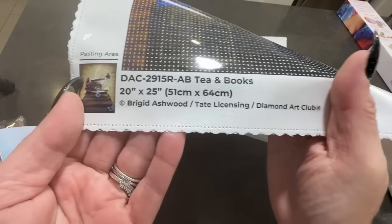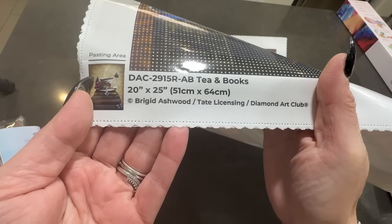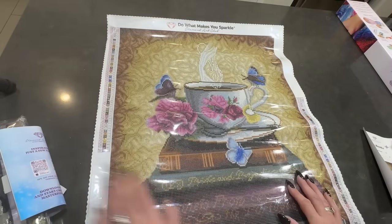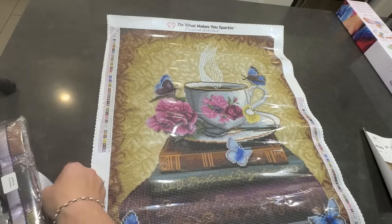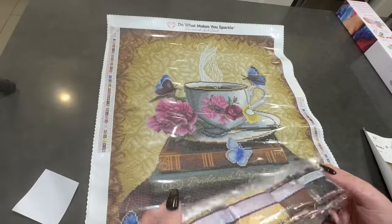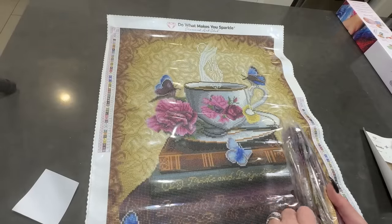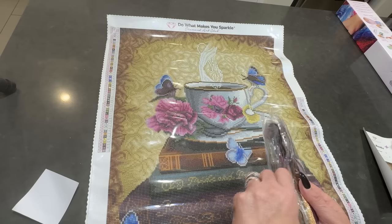This is Tea and Books by Bridget Ashwood, Tate licensing. Wow, wow, wow. These are the colours. This makes me happy.